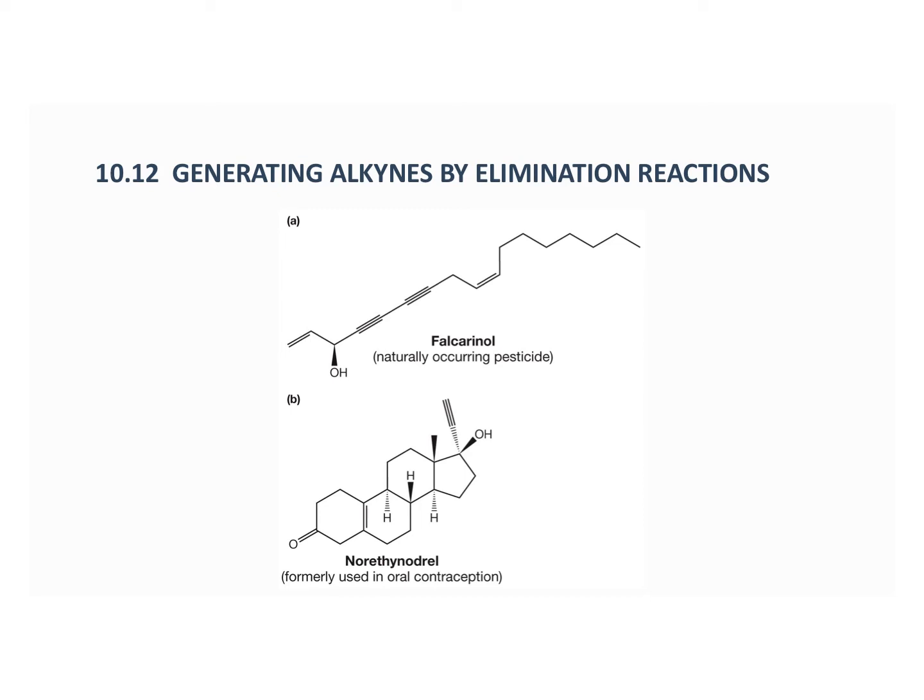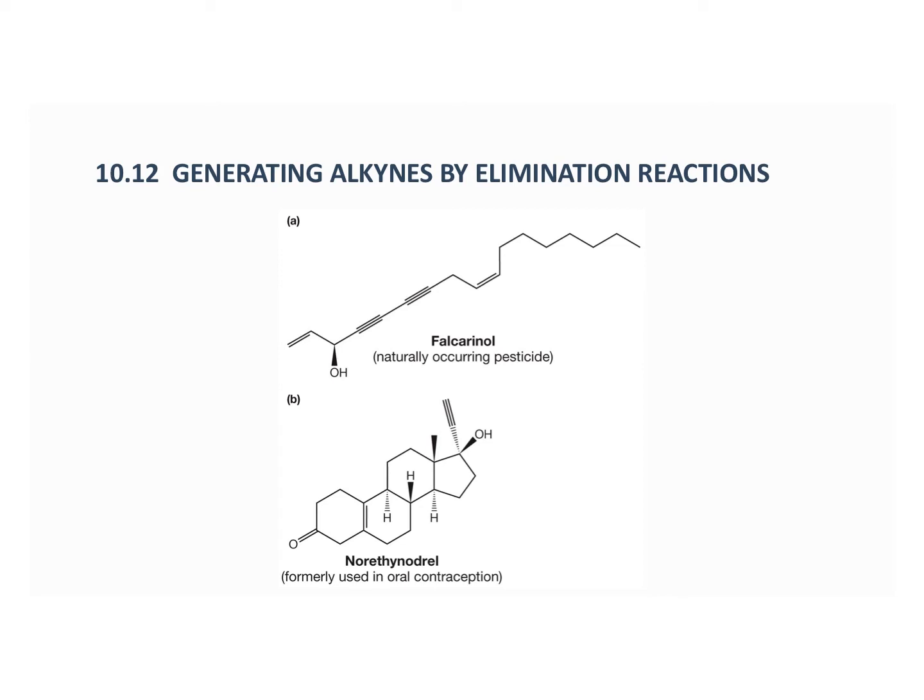So this molecule here is found in carrots and acts as a natural pesticide. So you can see the triple bonds there. These triple bonds can also be found in some pharmaceutical drugs. And this was formerly marketed as an oral contraceptive. The molecule that makes up the poison in poison dart frogs also has a triple bond, which is kind of interesting. Now, alkynes have a widespread use in industry and synthesis.